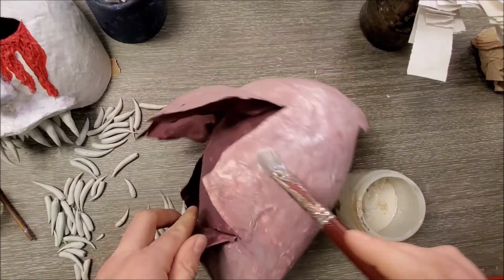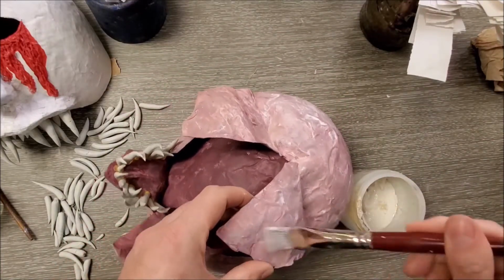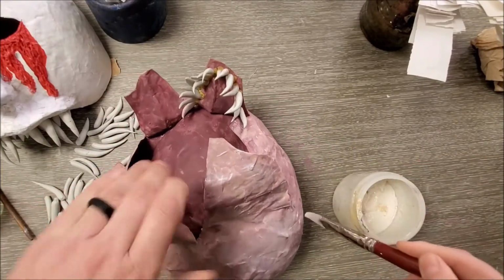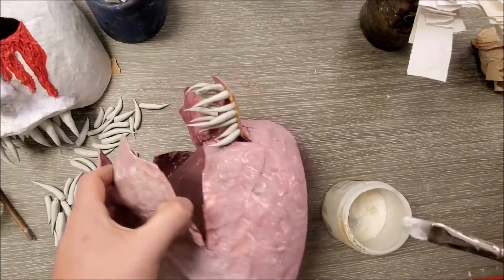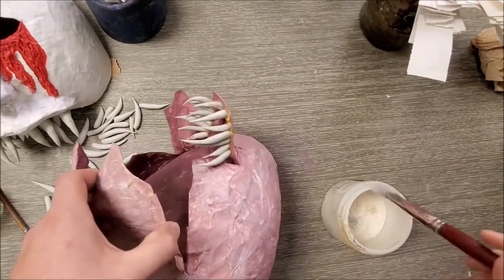Okay, so we got this whole side done. We've got most of the back done. Let's get this side done. Looks like I got some paint on my tooth last class and didn't notice it.